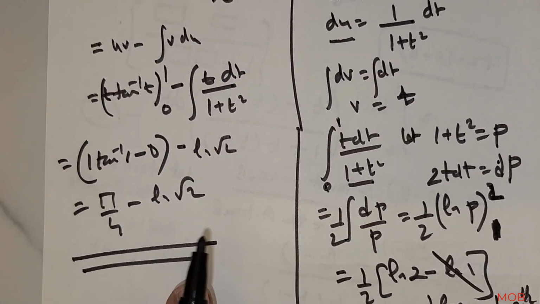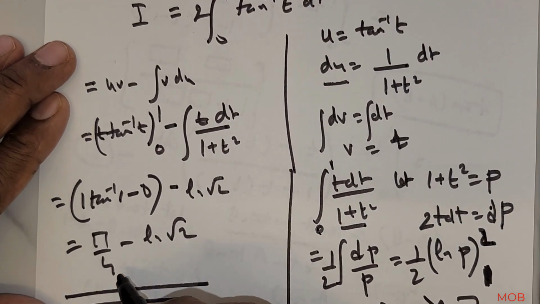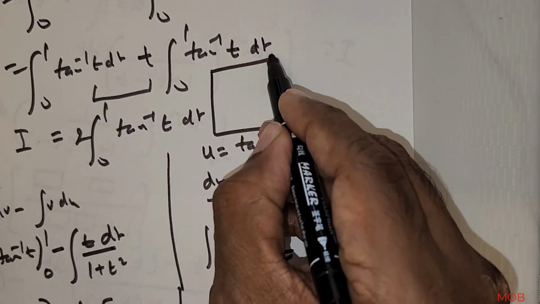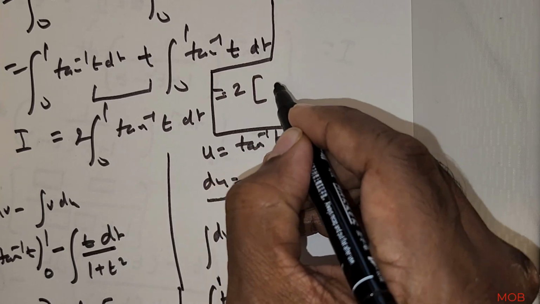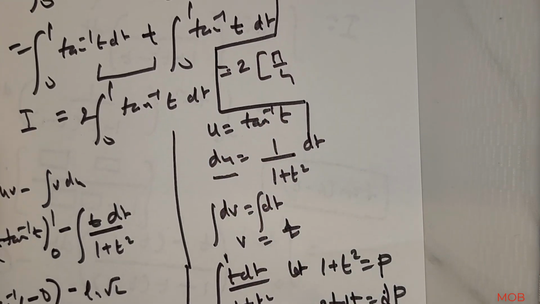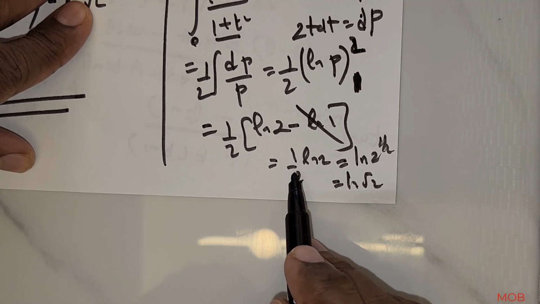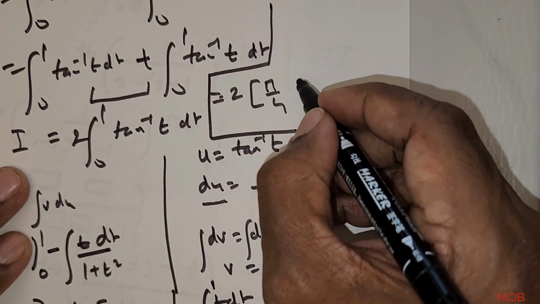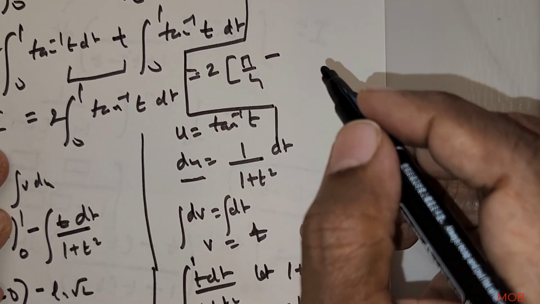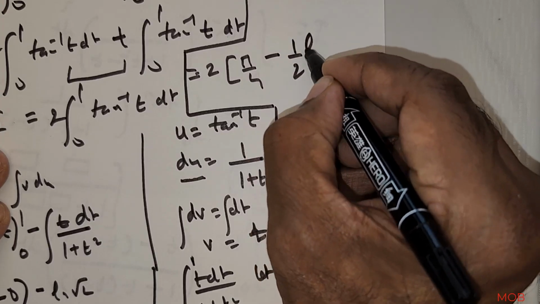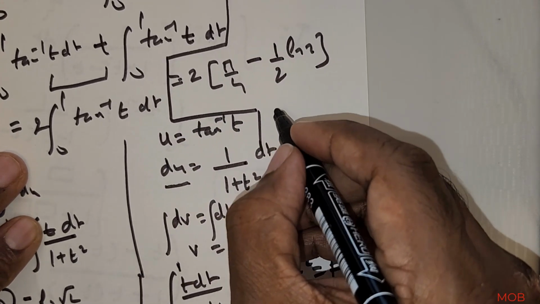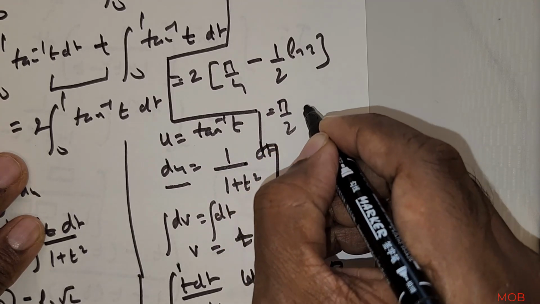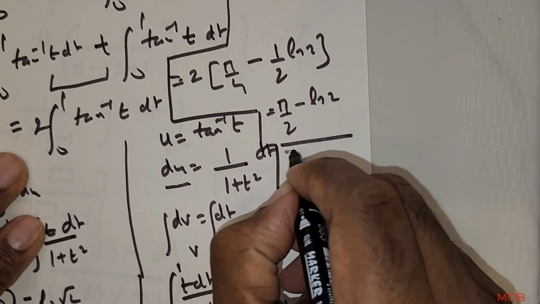So after getting this result, we will have to go and substitute this over here. So if I make this substitution, this is equal to 2 times pi over 4. Now initially, if you remember, I had pushed this off to the index of 2. So we don't have to do that. We can just retain it as it is. So this is going to be 1 over 2 times ln 2. So 2 comes inside. As 2 comes inside, this is going to be equal to pi over 2 negative ln 2. So this will be our solution.